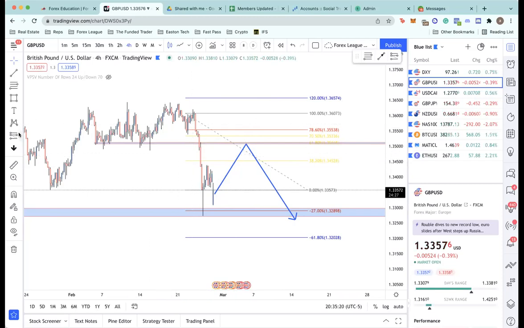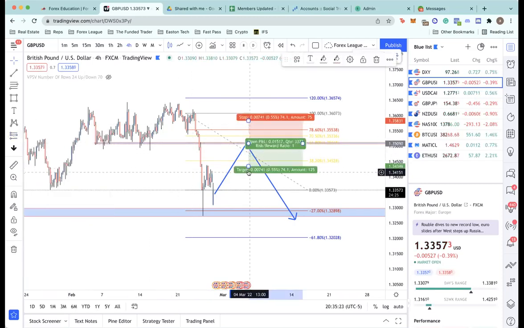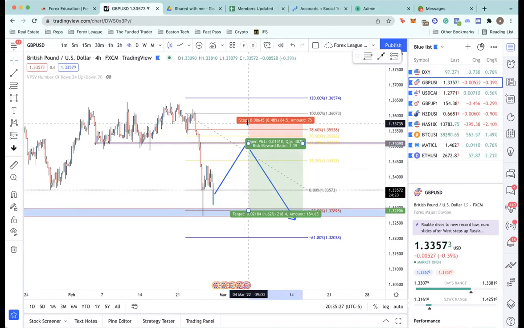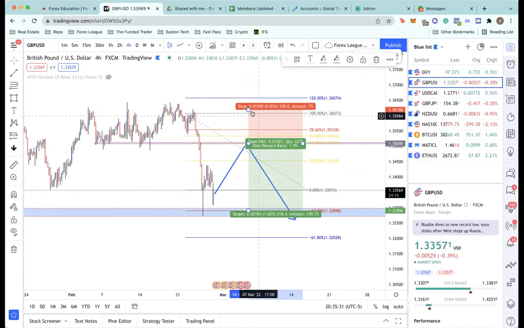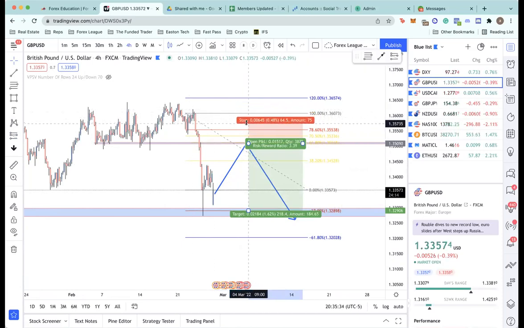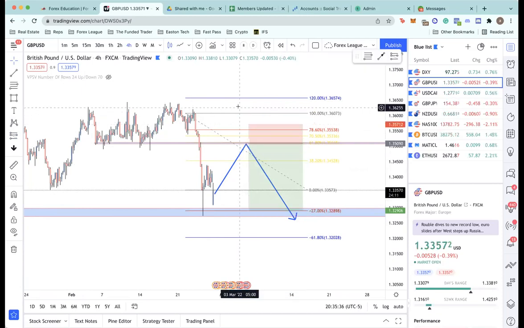And then at that point, this is what the actual trade would look like. We'd be targeting this support level. And then we'd have a lot of room here to put our stops. We can put them all the way up here, which is above the high, or we can put them just above the 78.6. So then we have a 3.5 to 1 risk reward trade. So that's a trade personally that I'm looking for on GU.